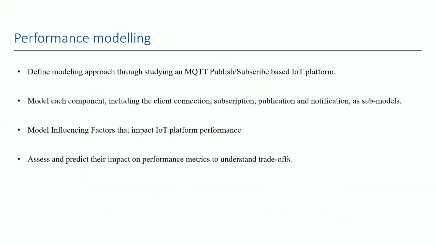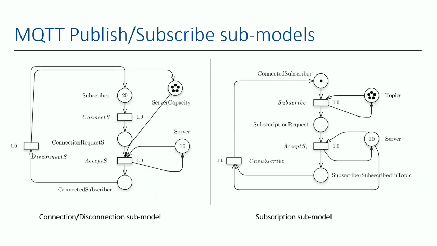We followed an approach by example to define our modeling approach. For this aim, we study an MQTT publish-subscribe based IoT platform. To effectively model the publish-subscribe platform, we adopt a modular approach. Each component, including client connection, subscription, publication, and notification, is modeled separately as submodels. We start with the first submodel.